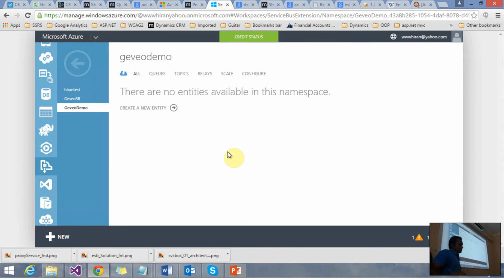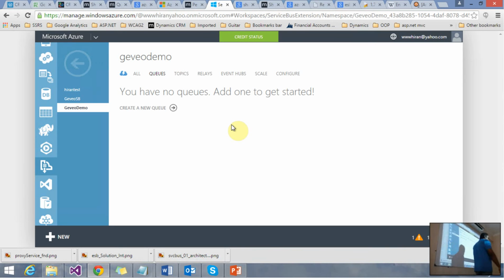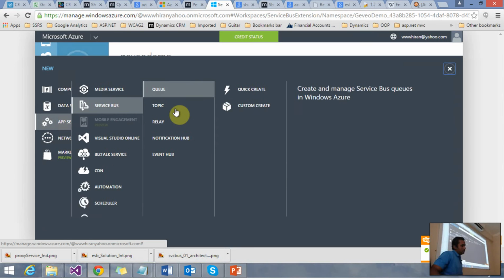Right, so first we are going to go with the queue. There are certain ways to create queues. One way is to use the dashboard. From the dashboard, you can manually create a queue. Another way is to use the SDK. The Azure SDK is capable of accessing the namespace and creating a queue from the program. I'm going to demo both options. For the first time, I'm going with the dashboard option, and during the topics, I will show you how to create it from the program. Right, now I'm going to create a queue.